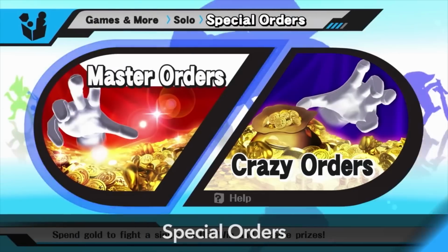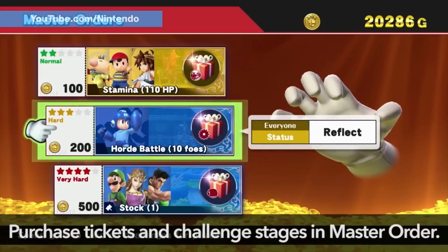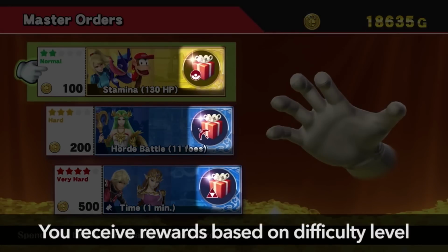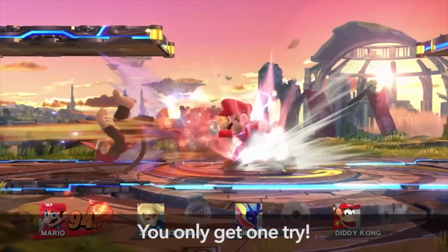And I just want to reiterate, we're picking out just a few items from a list of 50, so there's a lot of content in this. And to just quickly run through a few other honorable mentions, Master Order and Crazy Order are another thing, which is really kind of interesting. It's kind of introducing kids to gambling. If you want, you gamble some gold, and that sets the difficulty you're going to be fighting at, and then depending on how you do, you get bonus rewards based on what you bet. Which could be cool. Which could be really weird. It's kind of strange.